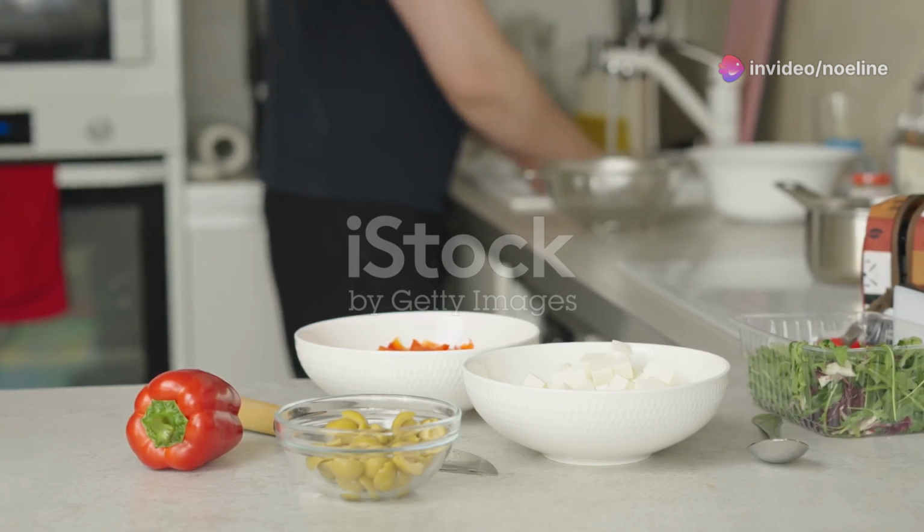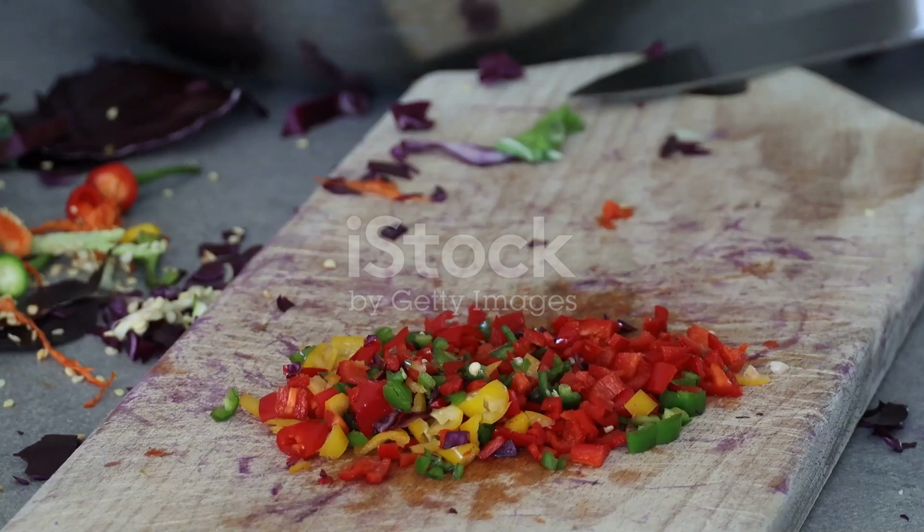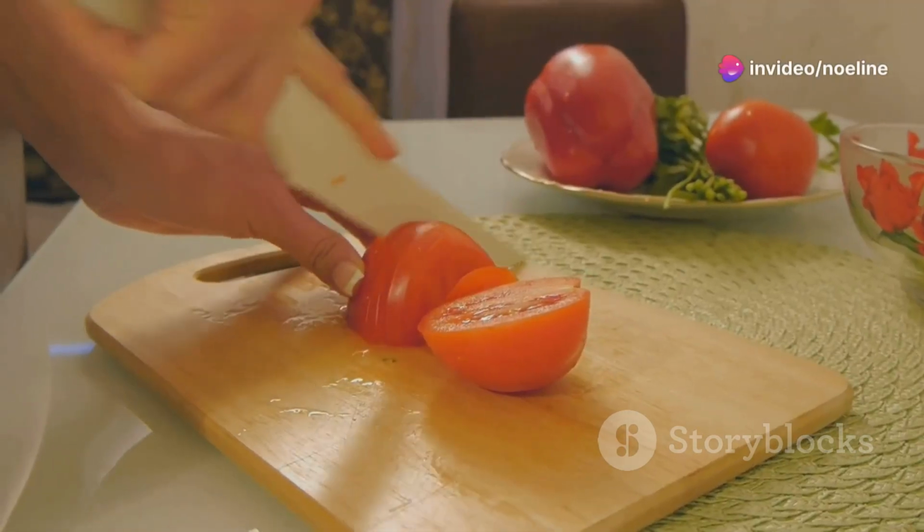First, let's get prepped. Cut 2 chicken breasts into bite-sized pieces. Slice a large onion. Finely chop 2 chilies. Careful with those if you're spice shy. And dice 2 large tomatoes.